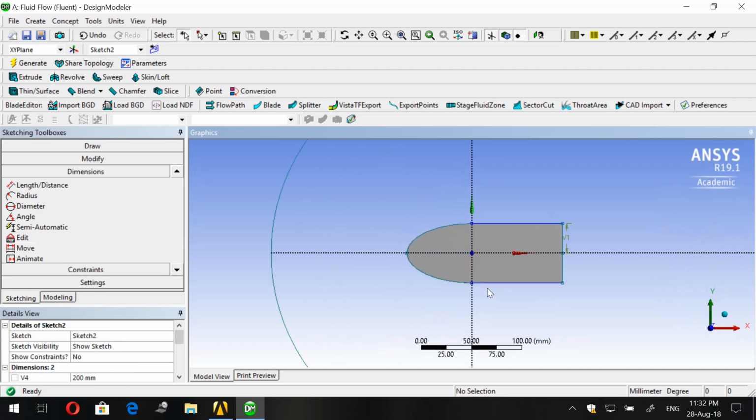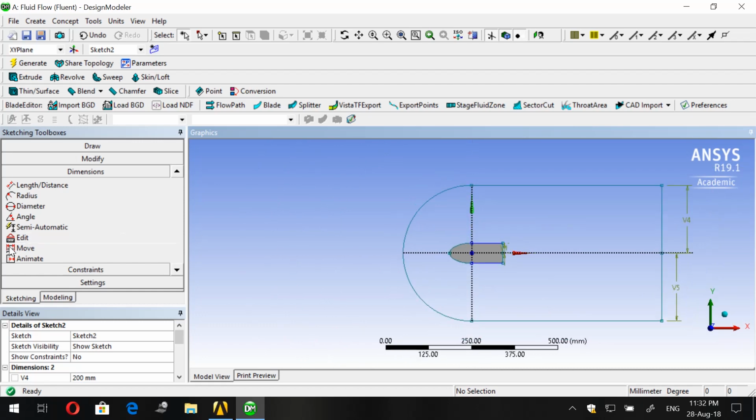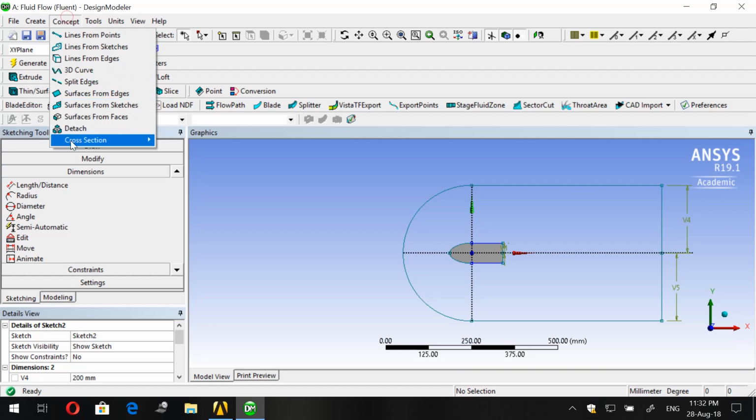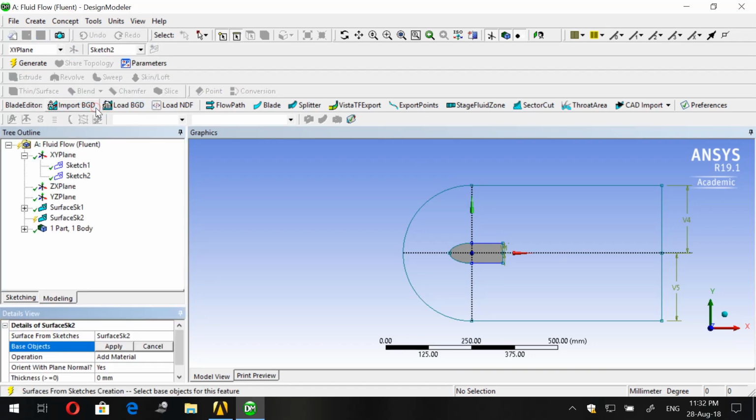No problem. Okay, now let's go to concept and do the same thing as sketch 1, surfaces from sketches. Click on one edge, press apply, and here the program understands that you want to make this sketch.